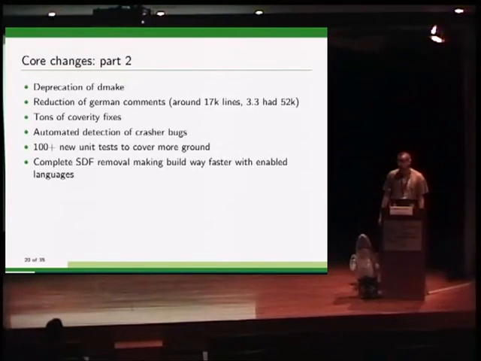Also, with this version, as usual, there were 100 or more, I think even 120 something, new unit tests. This improves with each version because with the bug fixes developers do, they usually introduce one or two new unit tests, which is great because nothing will regress and create a new issue. Actually, I don't have the graph, but if you Google for regressions in LibreOffice, you can see that they are lowering with each version. There are fewer regressions, which is great because it means we are adding new features, yet not breaking the old ones.